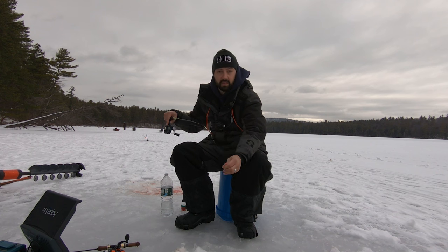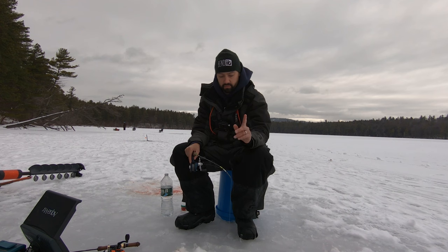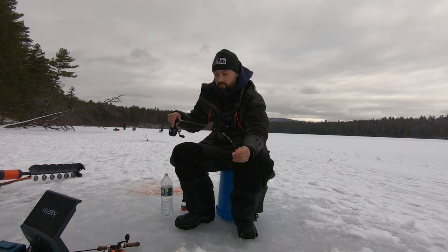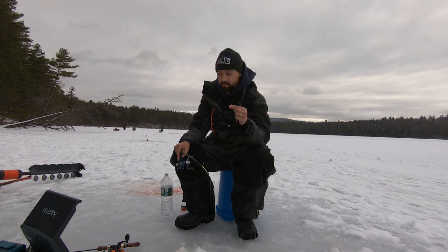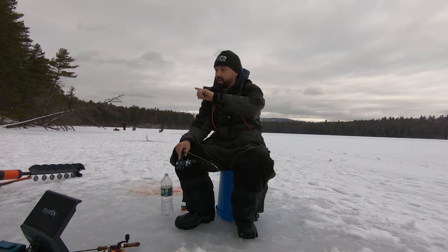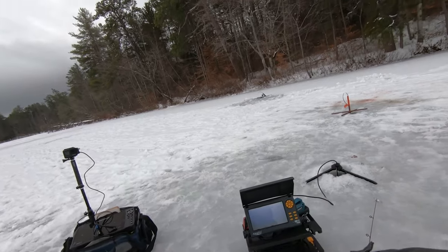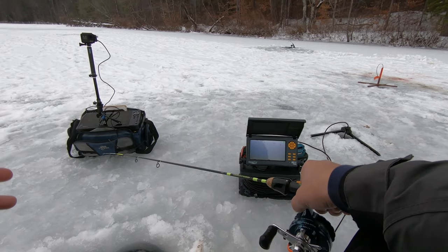It's got amazing action in the water. You want to set up, drill a bunch of holes at first light and get set up. Behind me I also have some tip-ups, and on those tip-ups I have dead minnows just with a four-pound test and an octopus hook, probably size six. I have one there and a couple more, and then I have a jaw jacker set up closer to shore. I'd rather have all jaw jackers but I just don't. They gut hook fish less — they actually whack them right in the mouth.